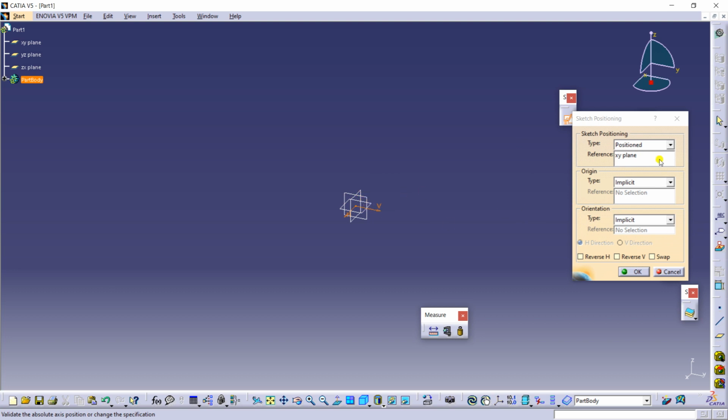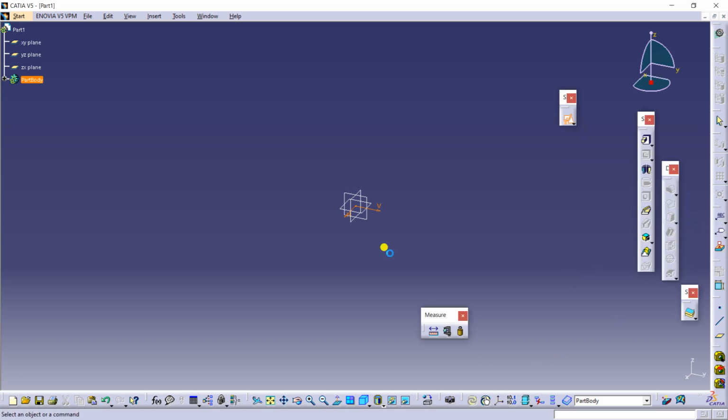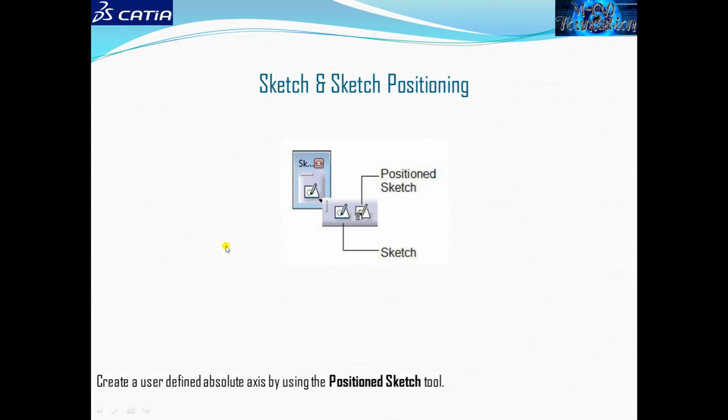Then I'll show you something else in this position sketch: it has all these functions also, like positions, sliding, and here implicit, curve, middle point, base, center, and others. Once I start part modeling, I'll use all these things, and there I will show the other features of sketch positioning. Basically it is used in part modeling only. If you create a 3D model and you want to create another sketch on it in your own axis, you can go through this sketch positioning. I hope you are clear with sketch and sketch positioning.